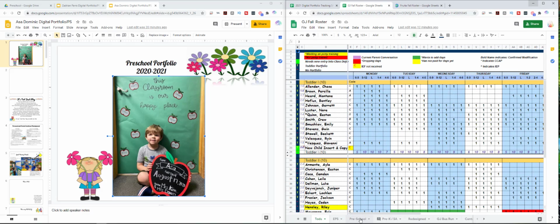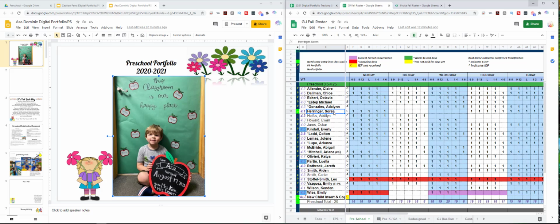So here's an example. We enrolled Soren Herringer in Fruta in Junction Preschool. Okay, and Jeanette, our VA, this is for you, right? So on the far left, if it's this bright green, that means that Soren needs to be entered into Class Dojo. Okay, with the P, that means that child needs to have a portfolio set up, a preschool portfolio.